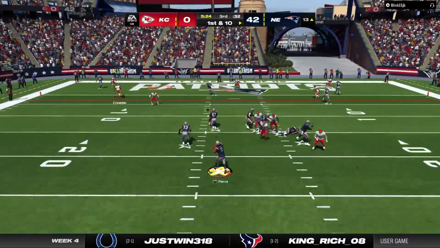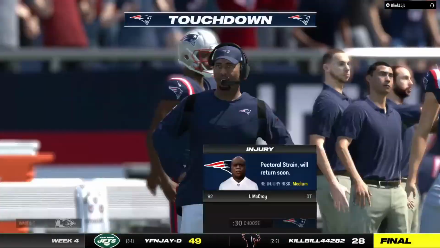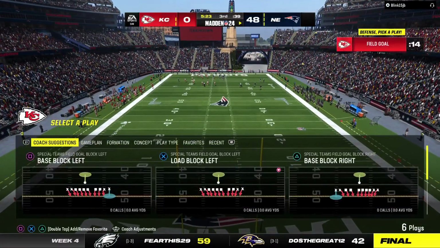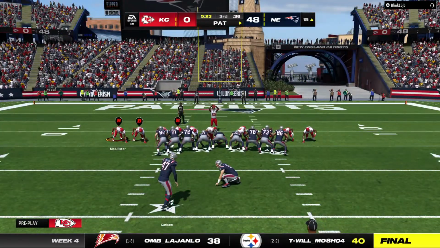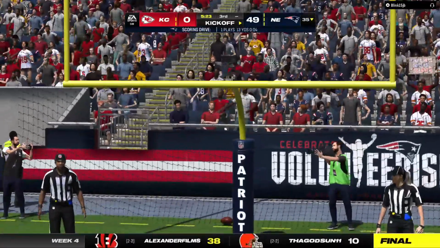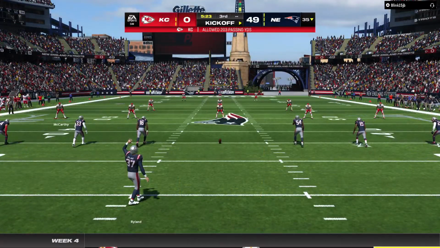Now a play fake here on first down. And that's going to be caught for a Patriot touchdown. From 13 yards out. And the Patriots get another third-quarter touchdown to add on to that lead. Extra point by Carlson, up and good. And the lead grows even larger here in the third quarter.